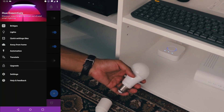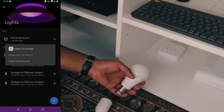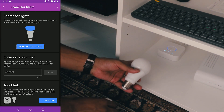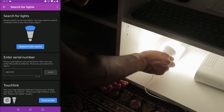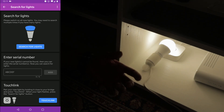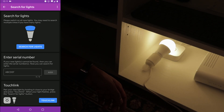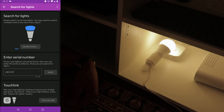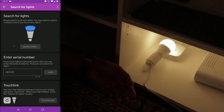Now we're going to press here and go to Lights, and then tap the plus to add a new light. Select the Philips Hue bridge, plug the light into a power outlet, and place it on the bridge itself. Now press the touch link button in the app — when it's pulsing, press Search for Lights. It will pulse and blink. Touch link pressed — it's pulsing, blinking — Search for Light — Dimmable Light 1 — it found the light! Now put it in your desired room.